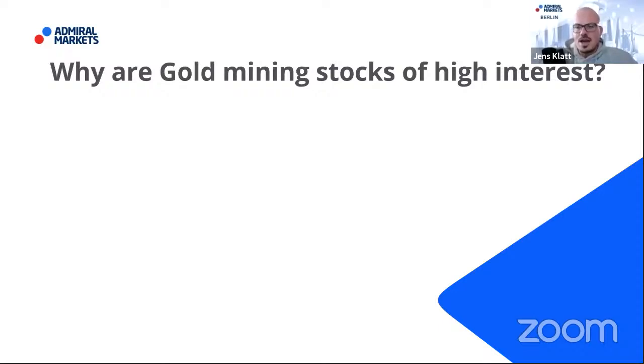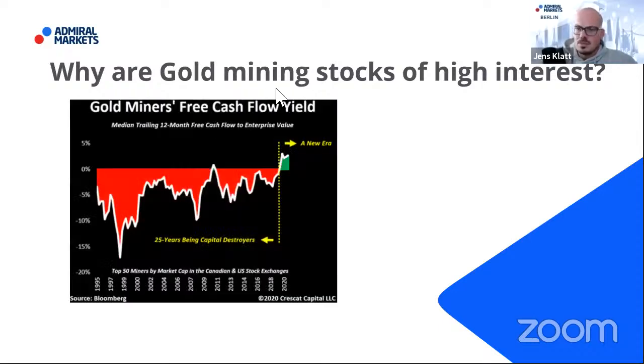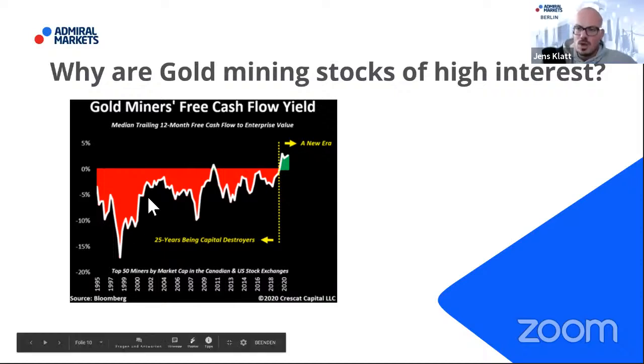But the question is now, where can I get an asset which is paying me some kind of interest or yield or dividend in this case? And there are gold mining stocks especially, but also silver mining stocks. So you can really exchange that here if you want. This is where gold mining stocks come into play. Gold mining stocks, classic anti-cyclical investments in this context, have been, let's call it, underwater for quite some time.